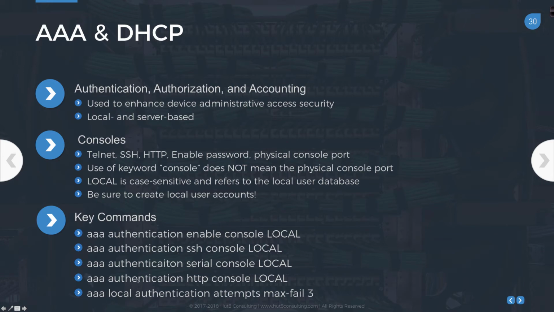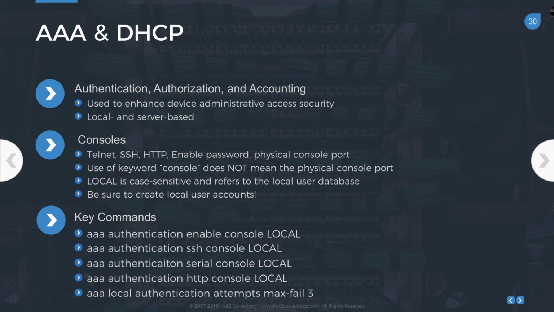Now, remember I said local is case sensitive. And again, it would be great, I'm not sure if it's possible to clean this up maybe in a future ASA release, but take a look down here at this command. When I say AAA local authentication attempts, but it's lowercase. And we'll look at that because we're going to configure this. So when we look at that, you'll see that for whatever reason, it's not referring to the database, right? And again, that's one of the reasons for the differentiation there.